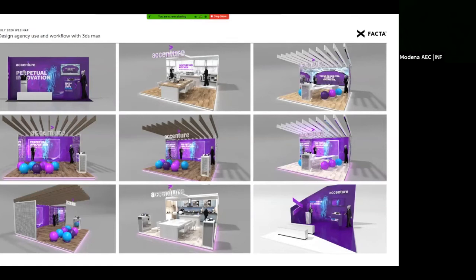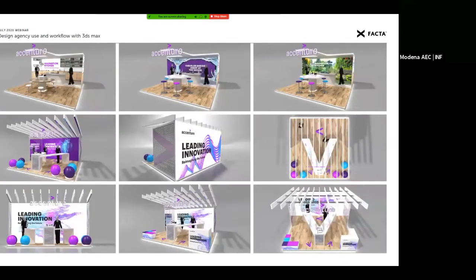And you'll see as I go through these images over here, these little thumbnails, the concept developed further and further, and we got closer and closer to our final design. We had quite a battle towards the end to try and figure out.